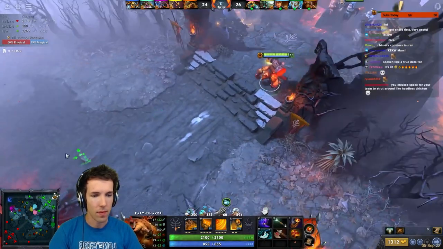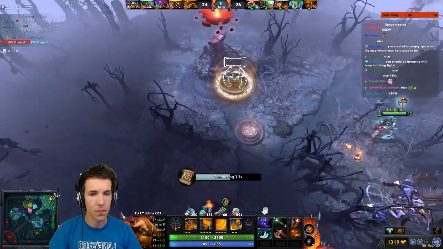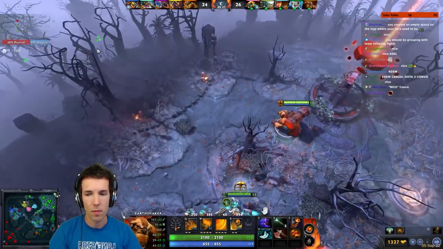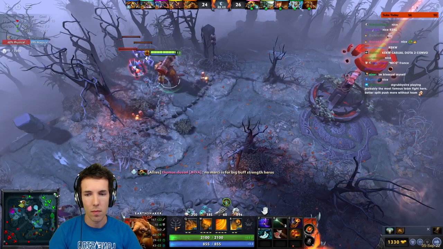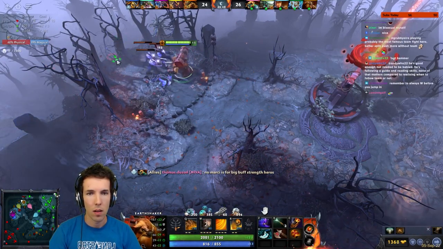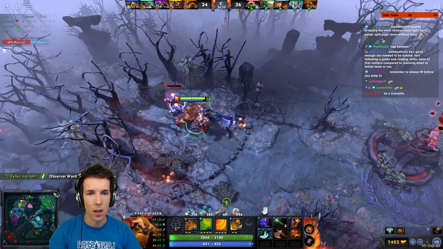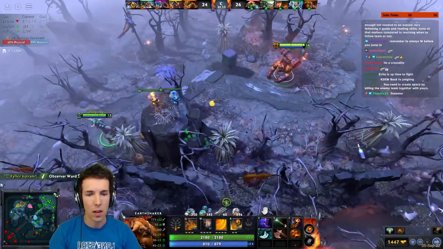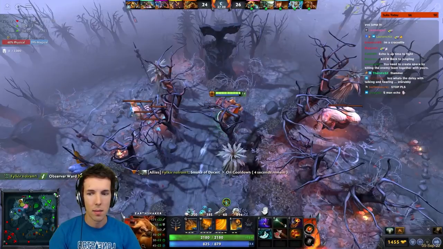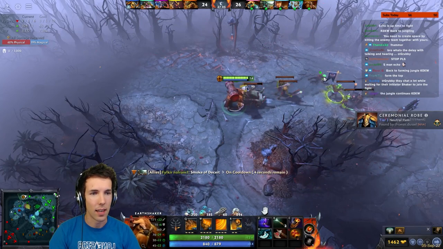I'll hold my ground. Here I come. Enchant. What's the cooldown on Q? 17. Aha, now it's 16. Back to jungling. Yeah, jungling's the best. Here I come. Jungling and laning.